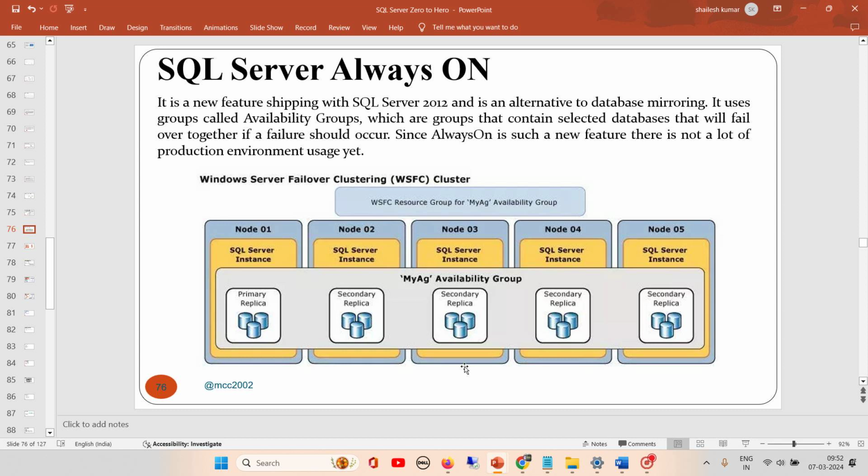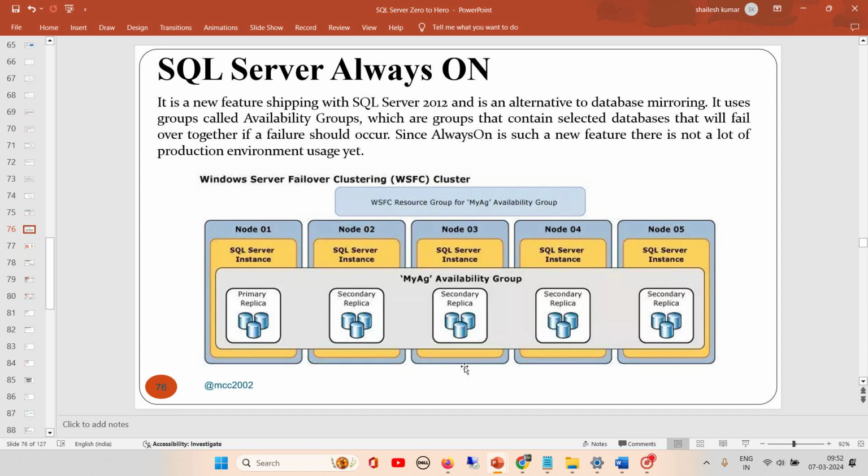Always no support. No support for shared disk. Basically, it is created due to those clustering drawbacks. We are keeping data on persistent disk on each and every node. So if you do failover, it will redirect the connection to that active node from the listener, basically through the listener.